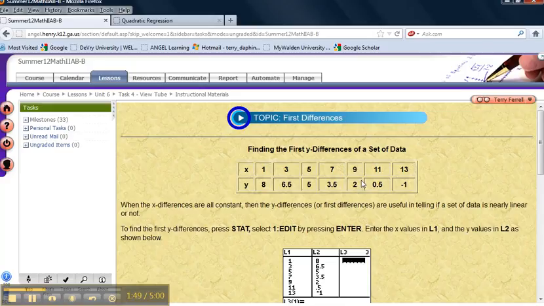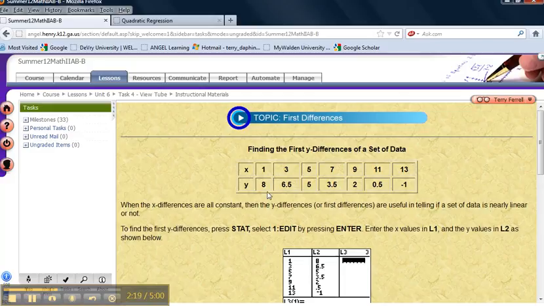And the question is, how do I know which one to use? Well, the data they're going to give you, they may tell you to subtract something, add something, or do something, but you're going to figure out how to get this data. Once you get the data, you have to determine how you're going to model the data. And this walks you through how to do this in the calculator. But essentially, see my x values, they go up by 1, 3, 5, they go up by 2's. So there is a common difference.